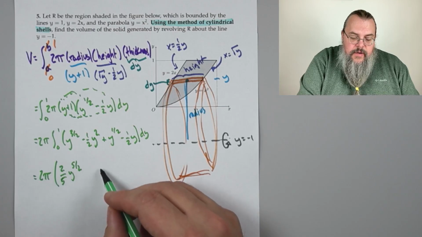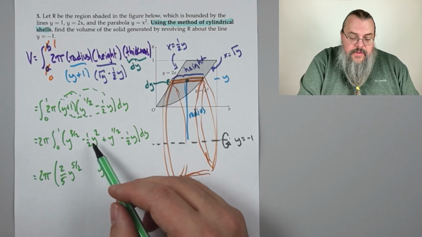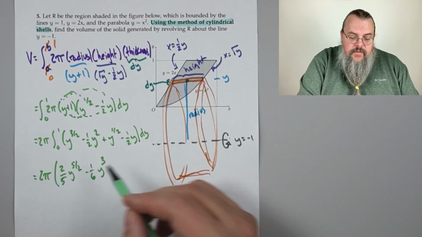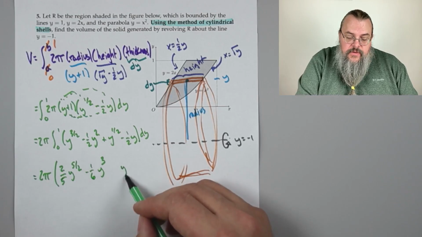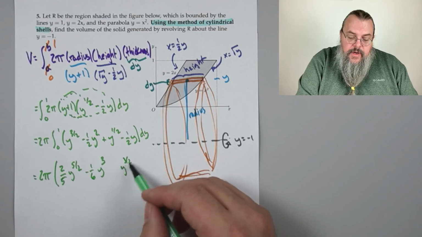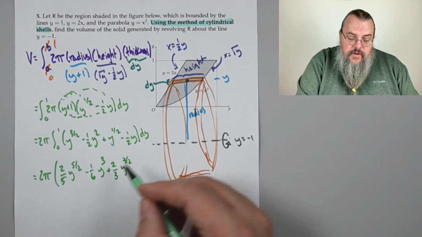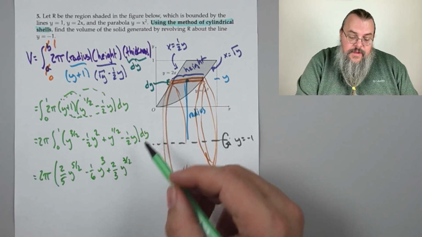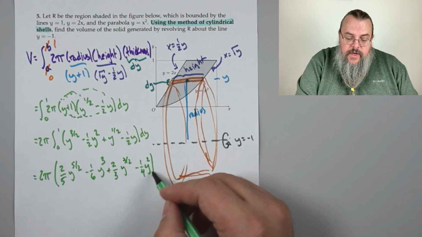Okay, y squared will become y cubed. Divide by 3, same as multiply by 1/3. It's already a half, so that's minus 1/6. y to the 1/2 becomes y to the 3/2. Divide, which is the same as multiply by the reciprocal, and so there's a 2/3. y to the 1 becomes y squared, y to the 2. Divide by 2, so we end up with minus 1/4 y squared.